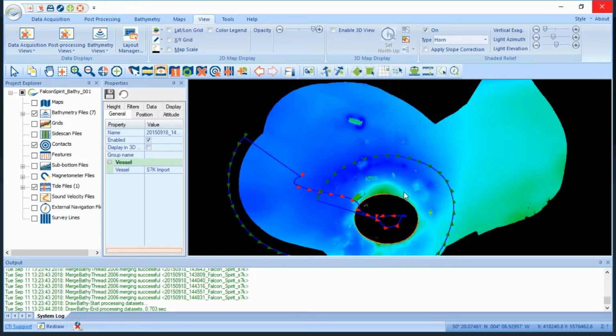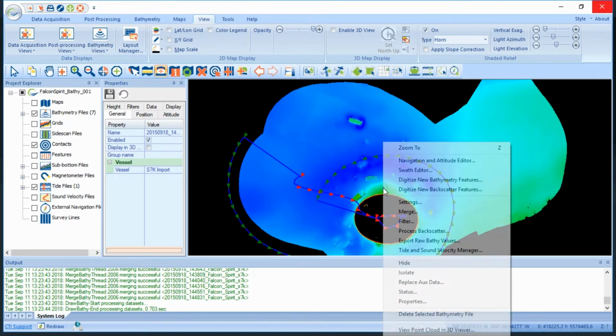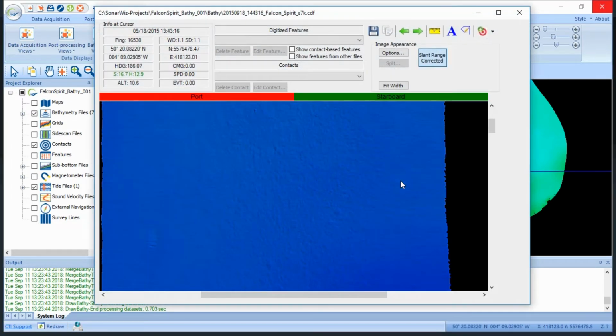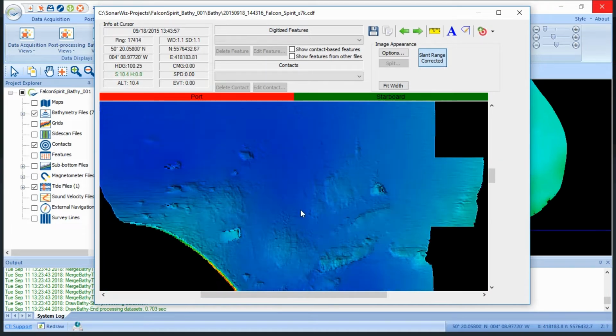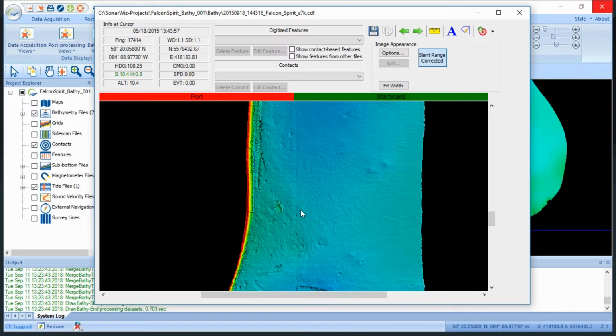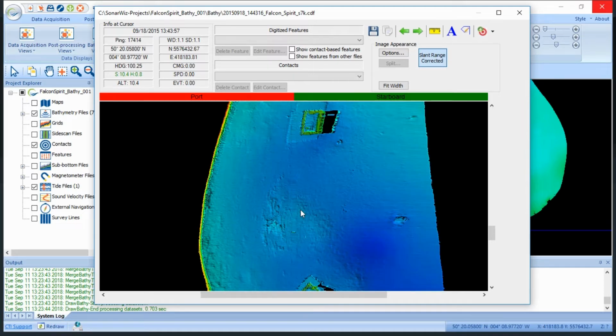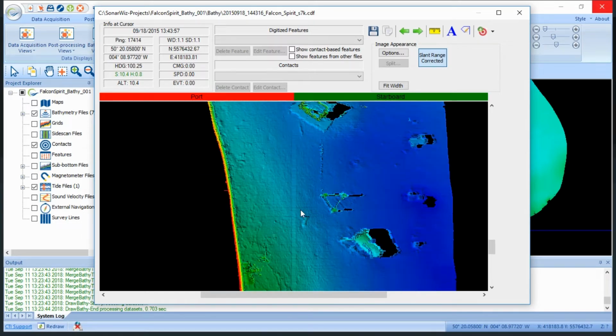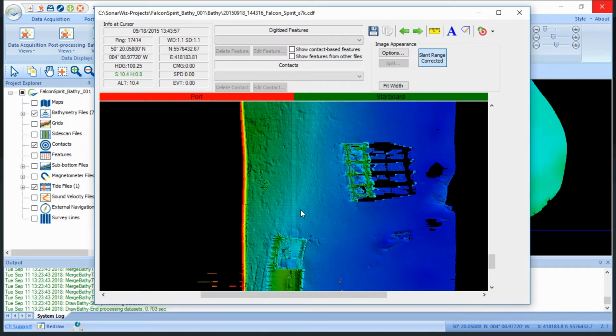So now we can go ahead and pick a contact, and just like with side scan or sub-bottom data, all you have to do is select the file and then right-click it, open in the digitizer view window. You can already tell that there's sort of an embossed look to this file. You'll notice that as we scroll down, some of the artifacts on the seafloor have a lot more contrast to them. And again, this won't be the final image that's pushed out to whoever is receiving your product. But while you're processing the data, that shaded relief can be helpful.